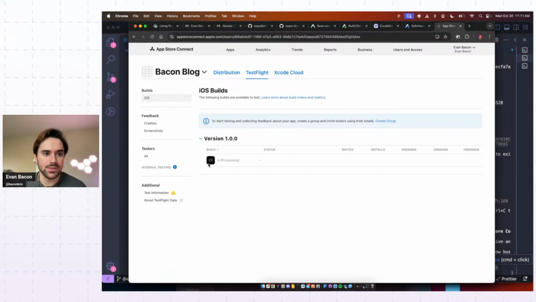All right. Yeah. There it is. Processing for TestFlight. So we could submit this and try to get this on people's devices ASAP. I have not run this on a physical device yet, so it may need a couple iterations, but we'll definitely get there.